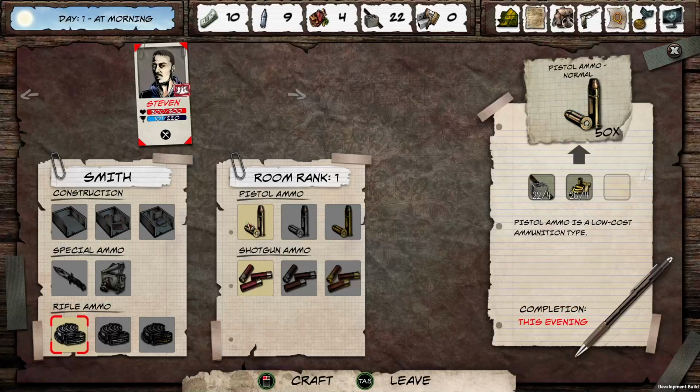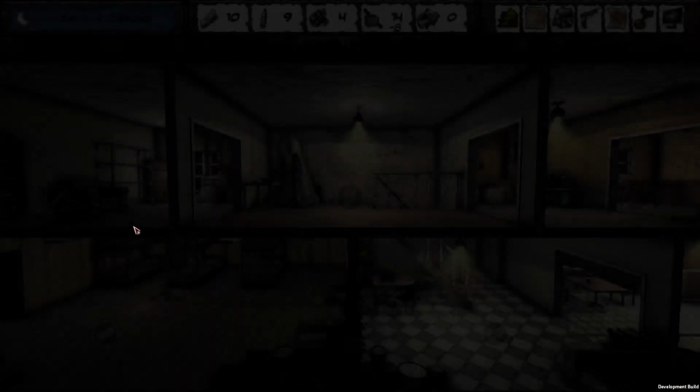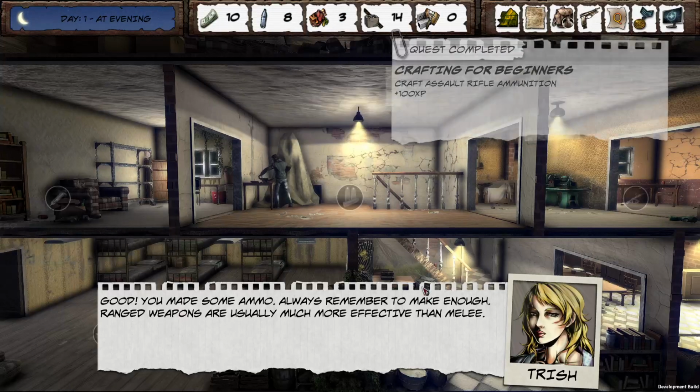Okay. Rifle ammo. That's 50 experience. How much ammo did I get?